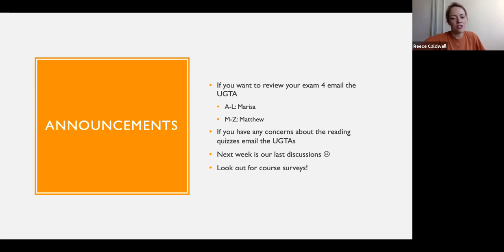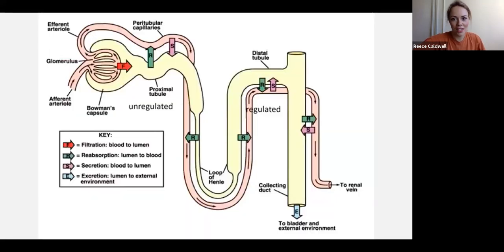All right, awesome. So now that I'm done with announcements, we're gonna hop on in. So look at this beautiful picture we have here. Oh, how complex our body is. So what we're looking at here is the nephron. So this is the nephron. It's quite complicated. There's a ton of these in the body. I wanna say like 1 million or 1 billion or something like that. There are a ton of these little guys. They are the functional unit of the kidneys.